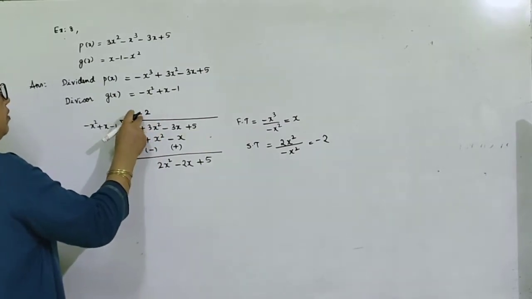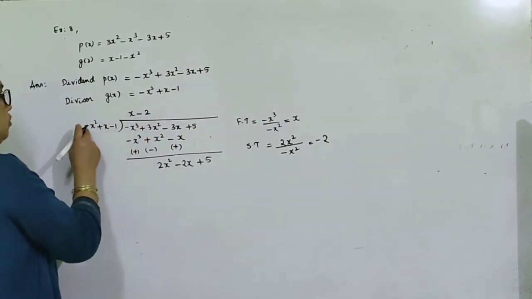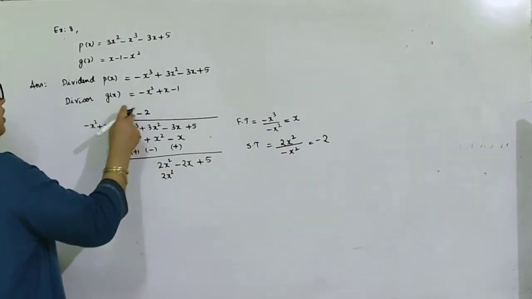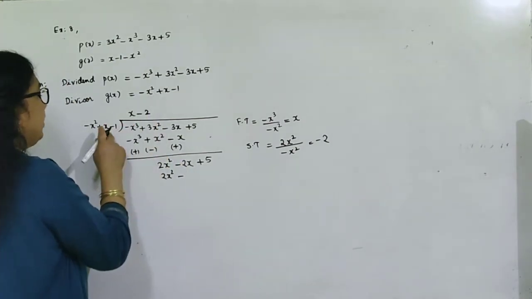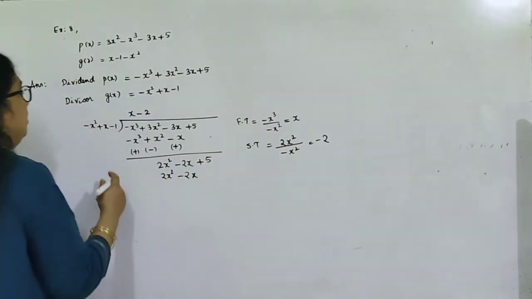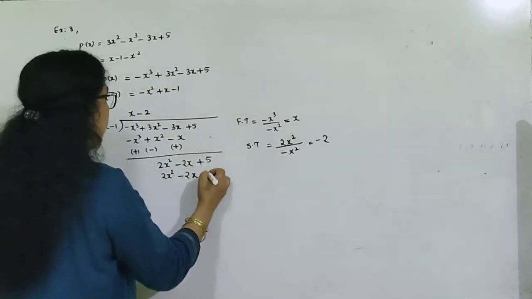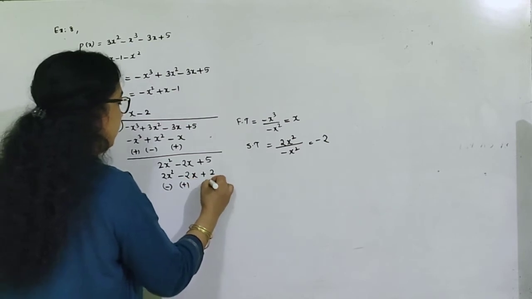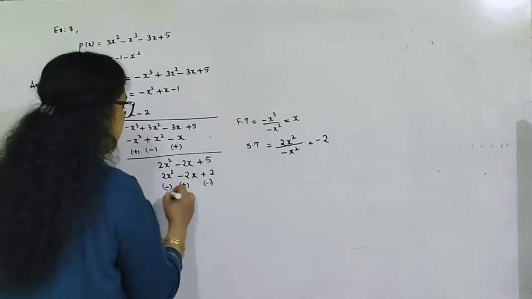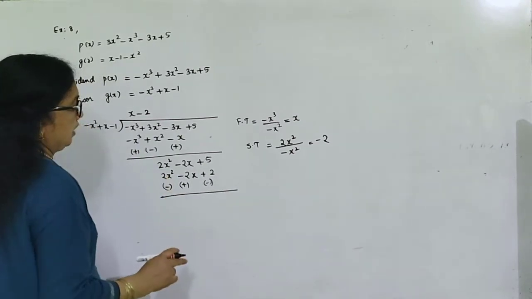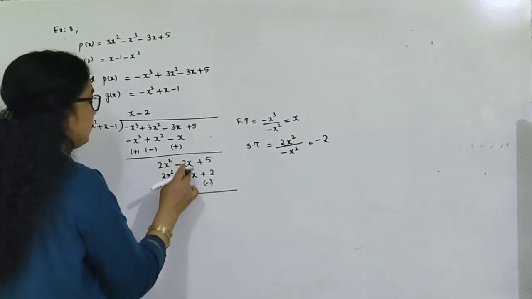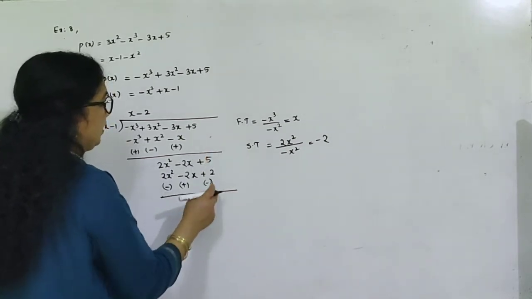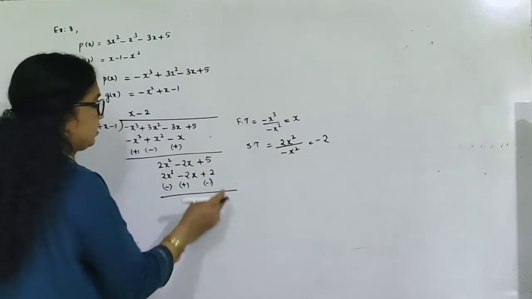Now multiply: minus into minus is plus, 2 into x square is 2x square. Minus into plus is minus, 2 into x is 2x. Then minus into minus is plus, 2 ones are 2. Opposite side signs: minus, plus, and plus. 2x square minus 2x square cancel. Minus 2x plus 2x, different signs, subtraction, 0. 5 and 2 have different signs, so subtraction: 5 minus 2 is 3. The bigger number is 5, its sign is plus, so 3.